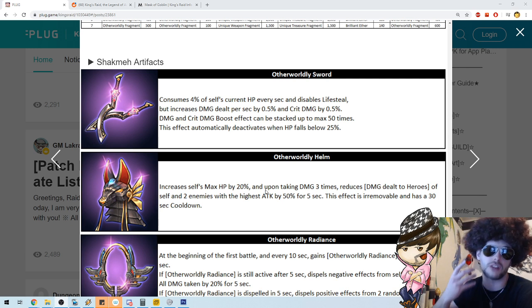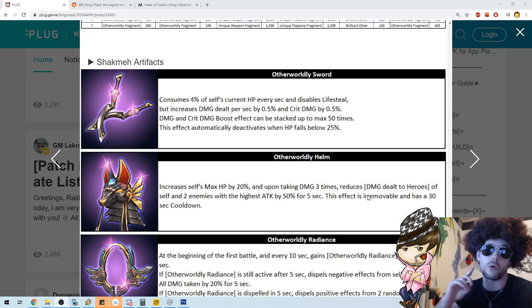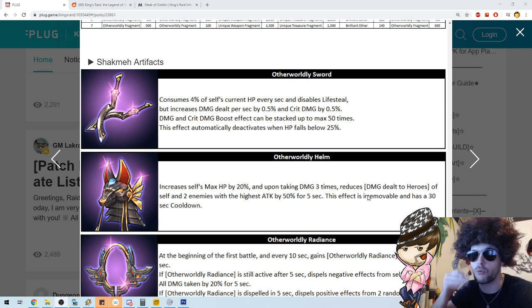So let's put this on a healer. You will still be healing, because what you do is you reduce the damage dealt to heroes. You don't reduce your own attack. Damage dealt to heroes for 5 seconds. And it's not only just once. This can happen multiple times in a fight if you are in a long fight.